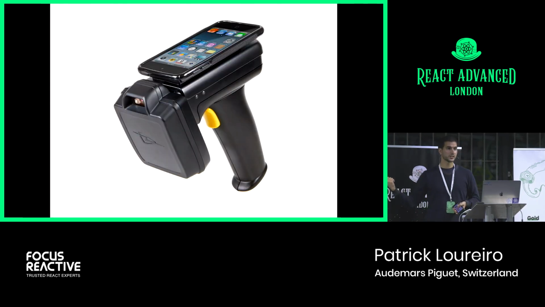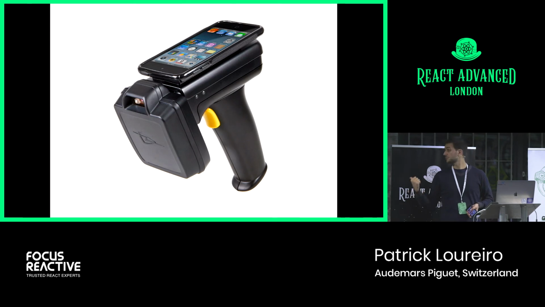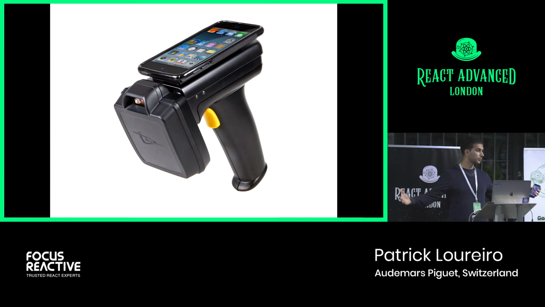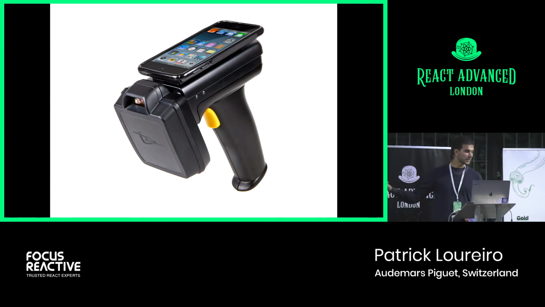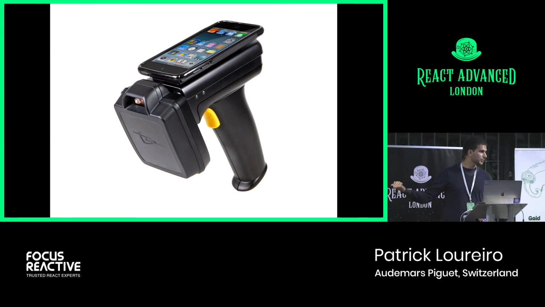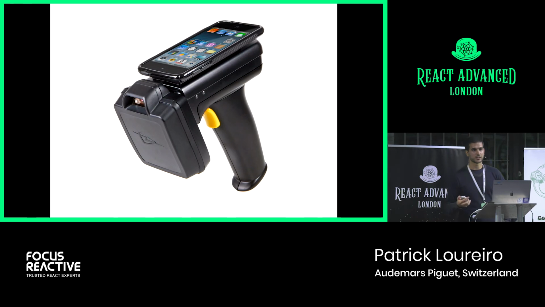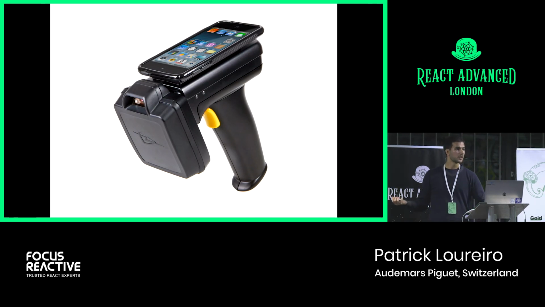We also mapped this gun. This is very powerful. It can scan more than 2,000 cards at once. It's UHF, so you can do an inventory of an entire room at once. But I was afraid to get caught by border control, so I didn't bring it with me. But yeah, we mapped it for both Android and iOS, and it's the same as with the reader. You map it, and then you can do pretty much everything with React Native.